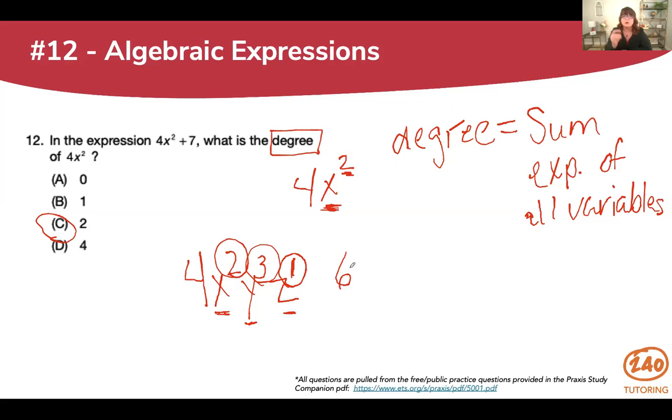All right? So remember, degree, add exponents of variables. I'm going to say that one more time. Degree, add exponents of variables. If you think you're going to forget that, make your little flashcard so that you don't forget. So this is one of those you either know or you don't. Guys, you're going to come across questions like this that you're going to sit and stare at. Because this is a timed exam, please just take your best guess and move on.